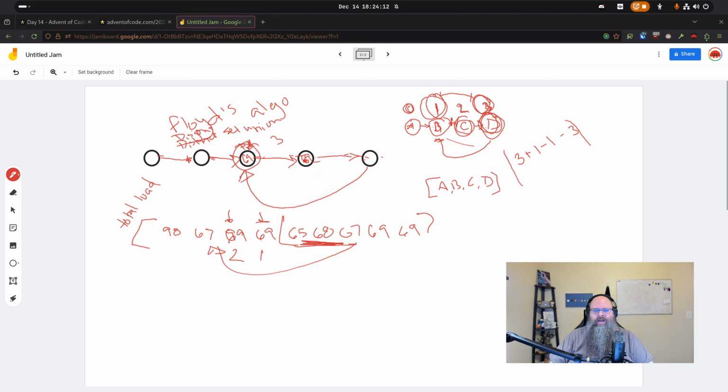just to be clear, I looked at some code and some people were just using Floyd's algorithm on the total load calculations here, and it wouldn't work for me, at least for my input. Maybe it did work for their inputs and that got them to the answer, and that's cool. But it didn't actually work for me because they would have found cycles of size 1, which would have been no help to you, right? The goal would be to try and find a larger cycle. Maybe you could do Floyd's algorithm over windows as opposed to values. I don't know. If you did it that way, I'd be interested to hear.